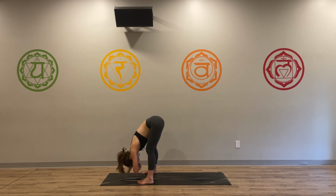You're rounding your back a lot, try to bend your knees more. Let your head hang heavy, like your head is a bowling ball. Less tension in your neck. You've got your elbows, switch that, which arm's on top? Focus more on pushing the breath out, finding the bottom of your exhales, the inhales, let those happen naturally.